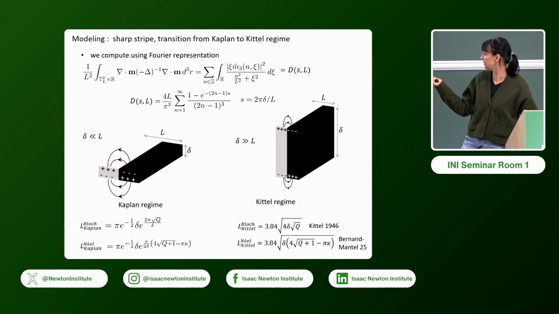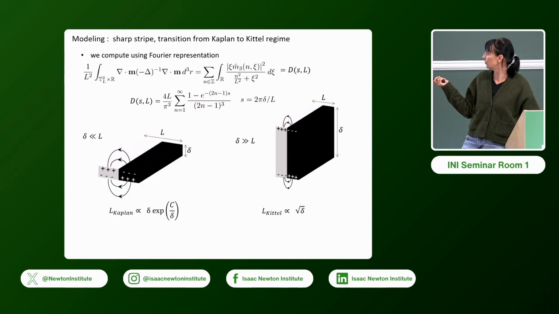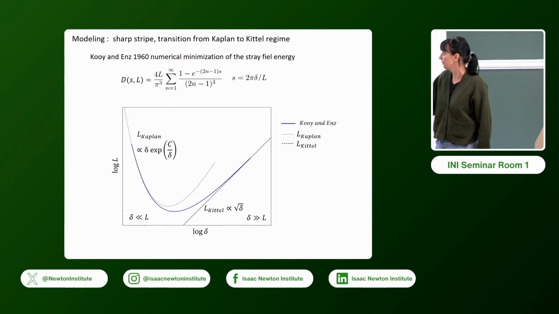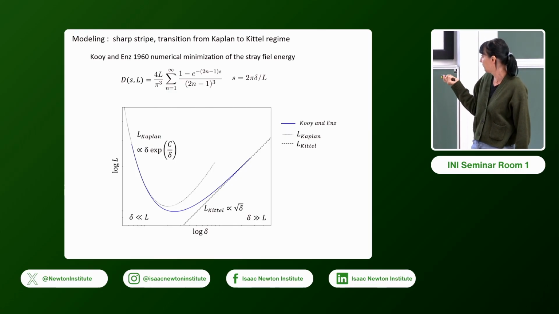But okay, there is even a simpler formula in this regime. So I can now plot all. So in fact, this is just the simple way these things are expressed as a function of thickness. So now I can plot the log of my period as a function of the log of the thickness, and this is how these two regimes appear.